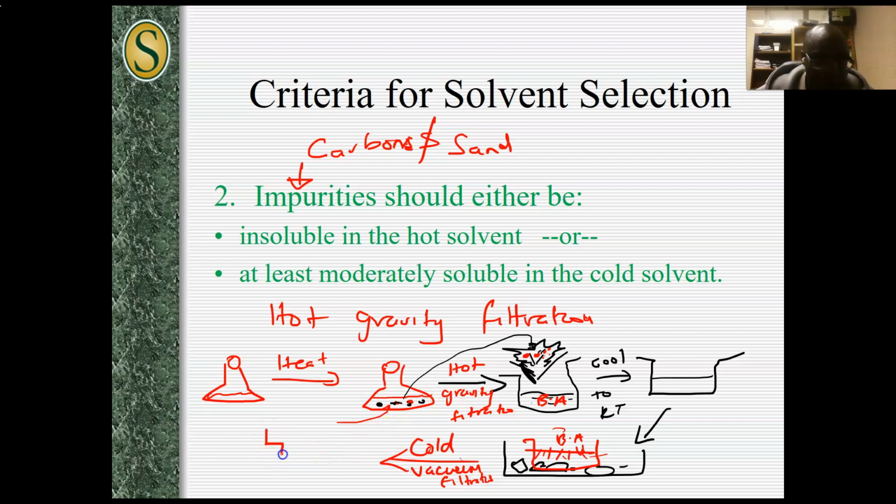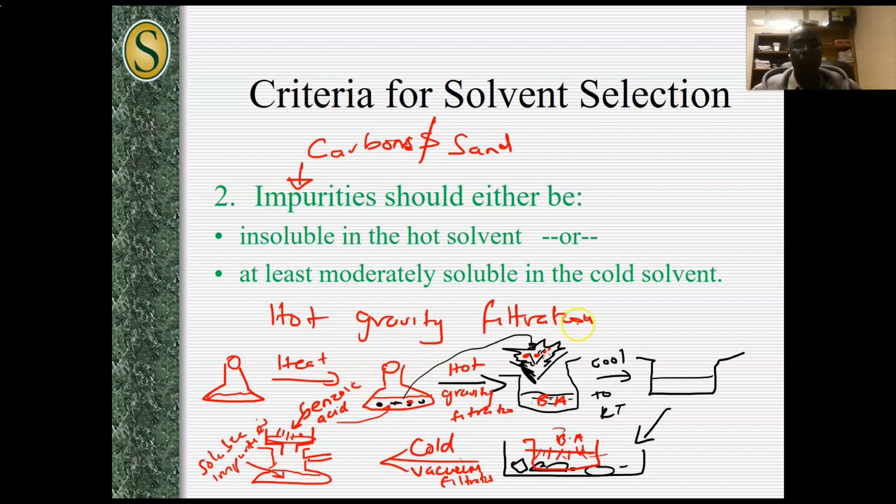In this case you use what we call a Buchner funnel, which is connected to a vacuum. Your crystals will be trapped, and the liquid passes through. In here you'll have soluble impurities, if any. Up here you'll have your crystals of benzoic acid, which you keep to dry.